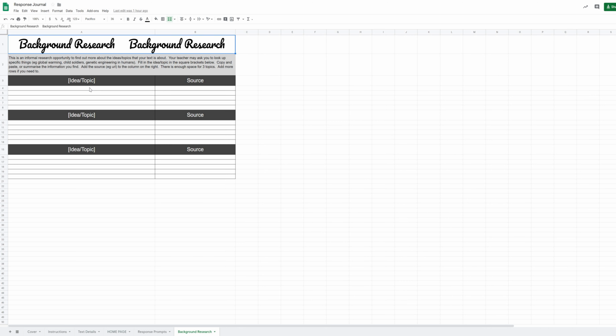So say you did Blood Diamond, you might want them to look into things like child soldiers or fair trade. So they can write the topic here and then just copy and paste things or summarize whatever they find online. It's generally going to be online, and just put the URL there. So it gives them a bit of background reading or maybe a bit of after reading or a bit of homework, whatever you like.